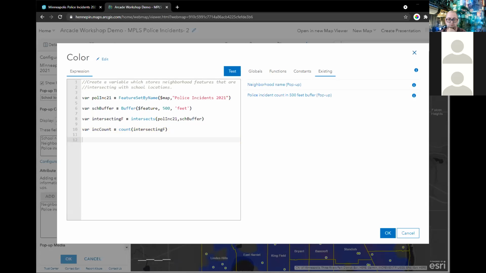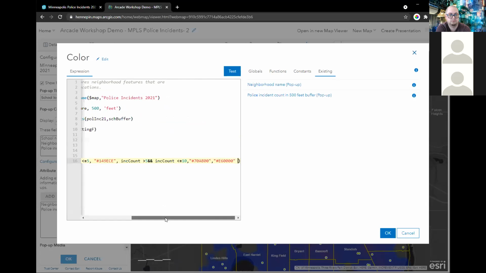Here. So I found these hex codes in Google. You can just search for it. Now I'm going to use the when function, and you just learned how to use it. And I'll just grab my code here and then paste it here.